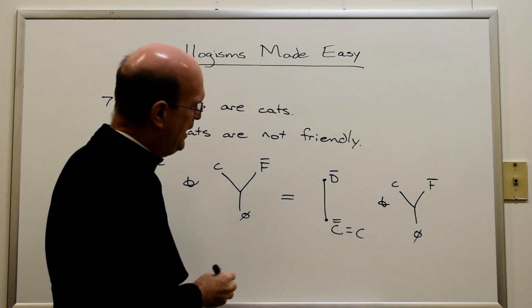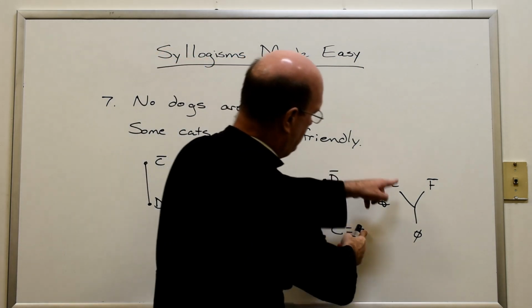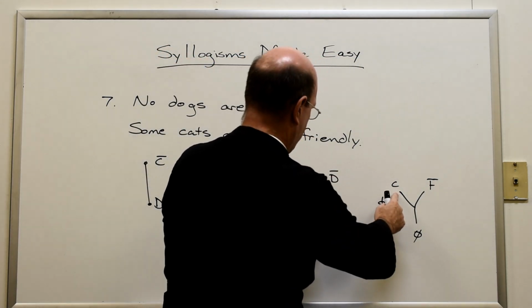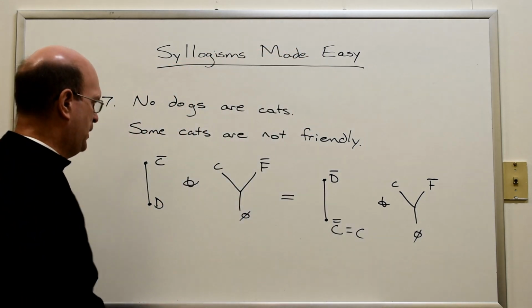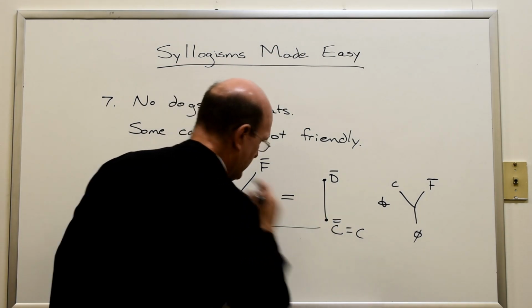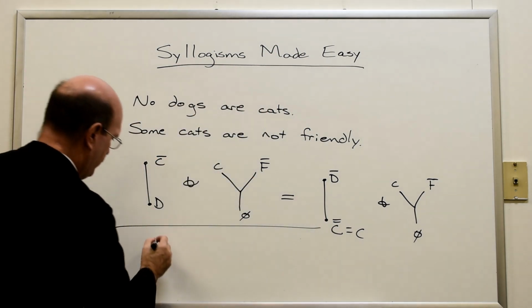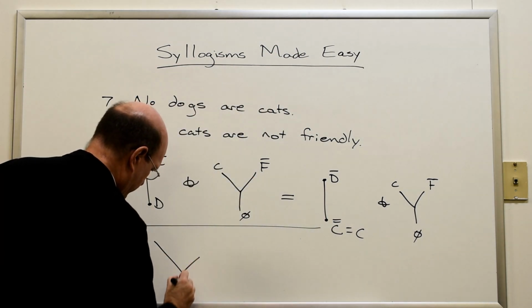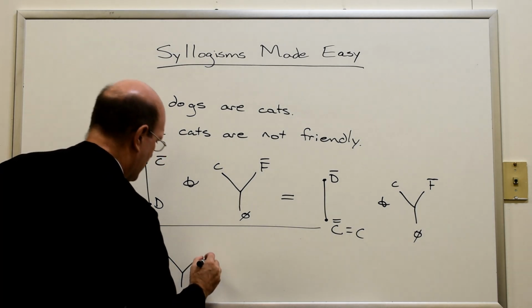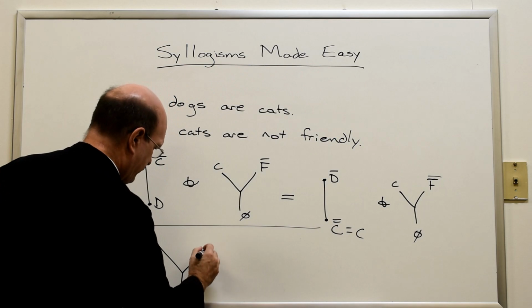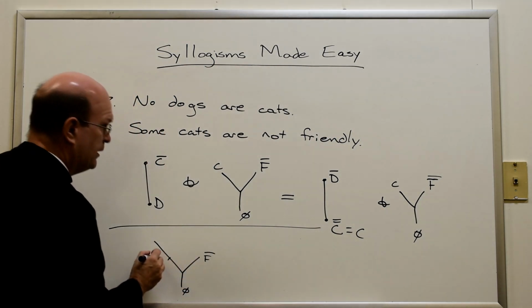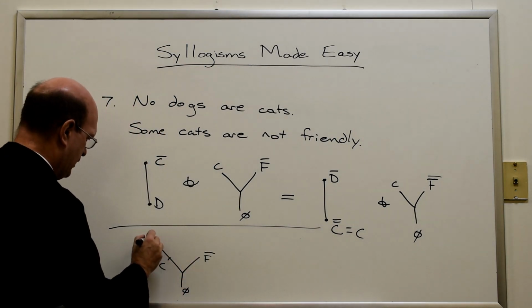And now look at that. Now I've got a C here and a C here. I can glue those two together, and that puts my D bar right there. So I hope I have just enough room here. Let me do that so it's not so confusing. So I've got a diagram like this. Oh, did I forget a bar there? I did. Not friendly. There we go. And then I've got cats, and I have non-dogs.